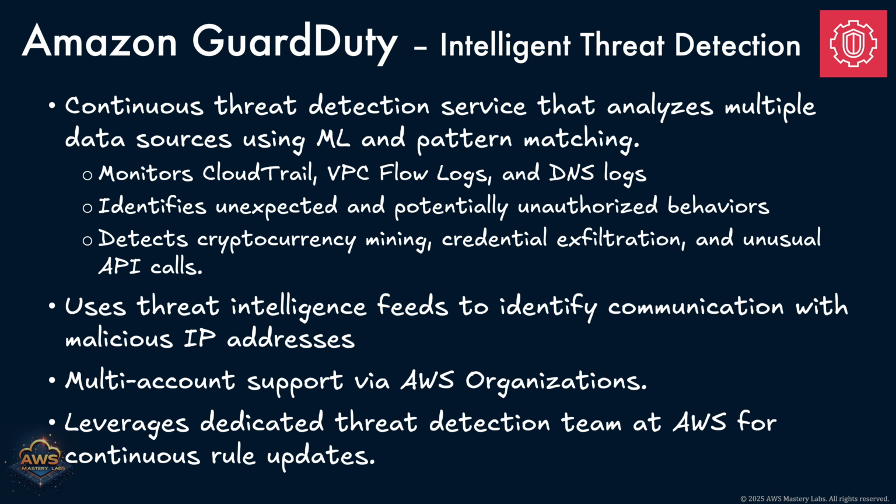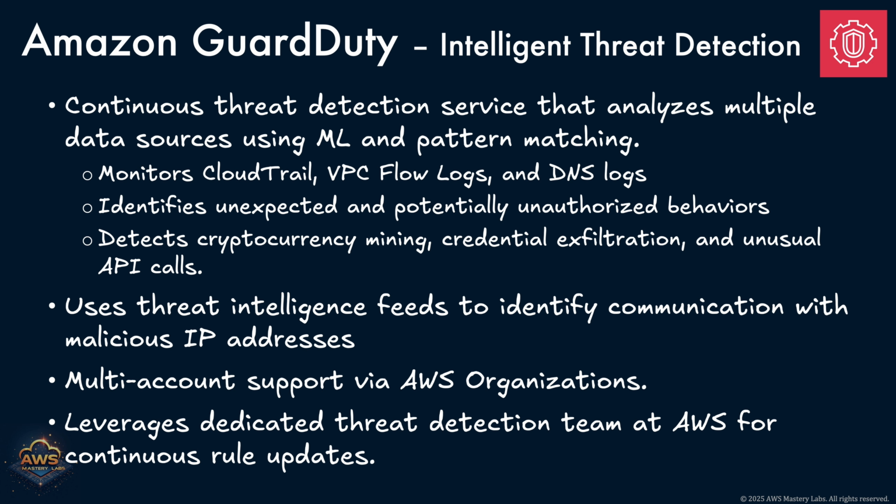Amazon GuardDuty is a foundational part of the AWS Defense Portfolio, an intelligent threat detection service that helps you continuously monitor your AWS environment for malicious or unauthorized activity. What makes GuardDuty especially powerful is that it analyzes activity across multiple data sources using advanced machine learning models, anomaly detection, and integrated threat intelligence.